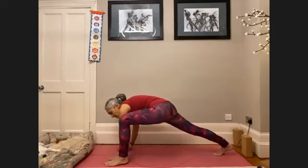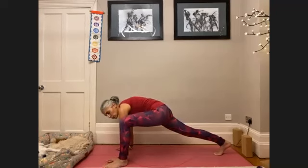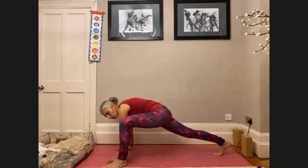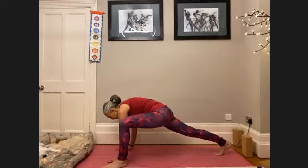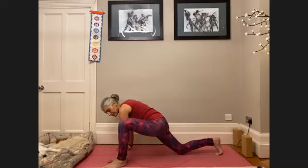Bring the left hand to the inside of the left foot. Shuffle the left foot out so that your toes are pointing out at a diagonal. Your knee is in the same direction. Winged dragon. That right knee can be lifted or you can bring it onto the mat.